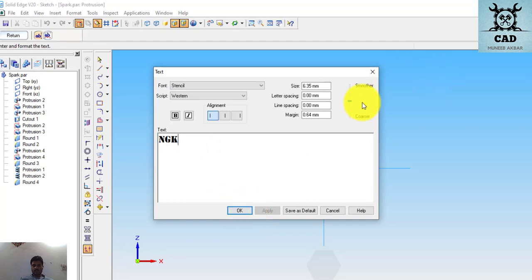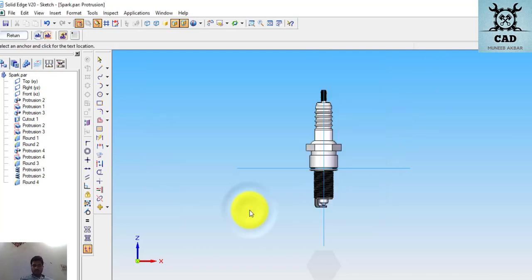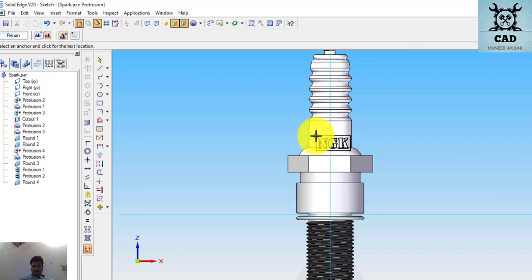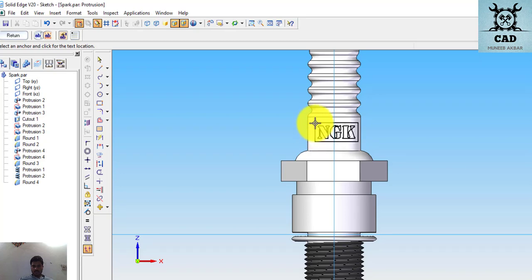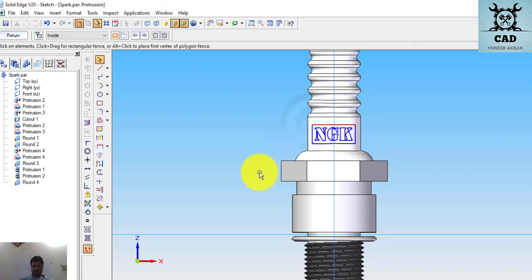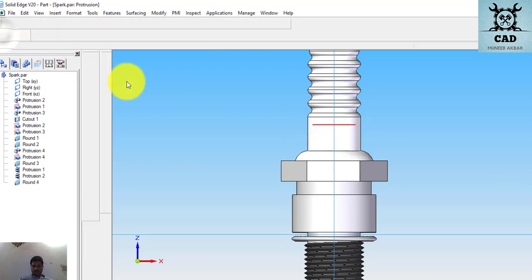Now let's make the size 3. Okay, and it is written at this point. Now return.